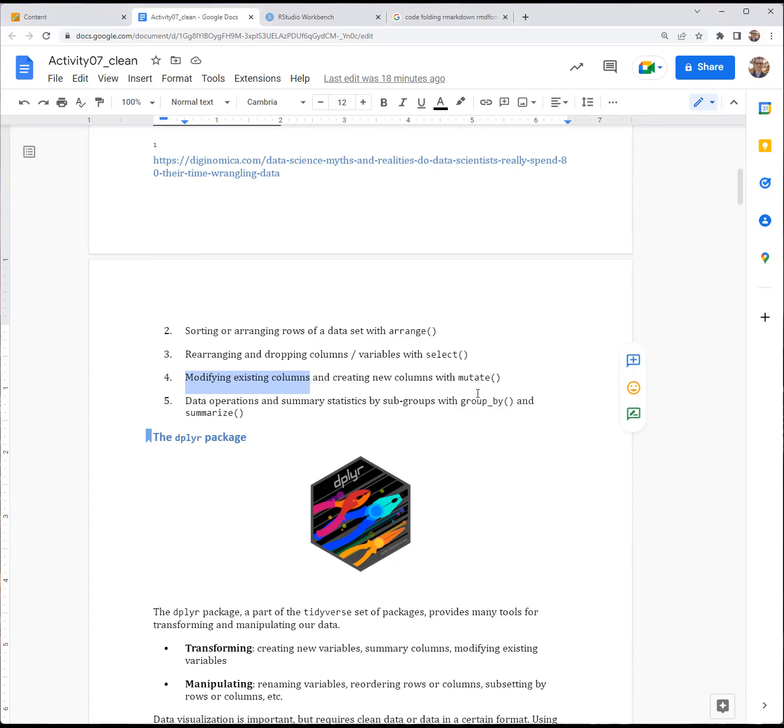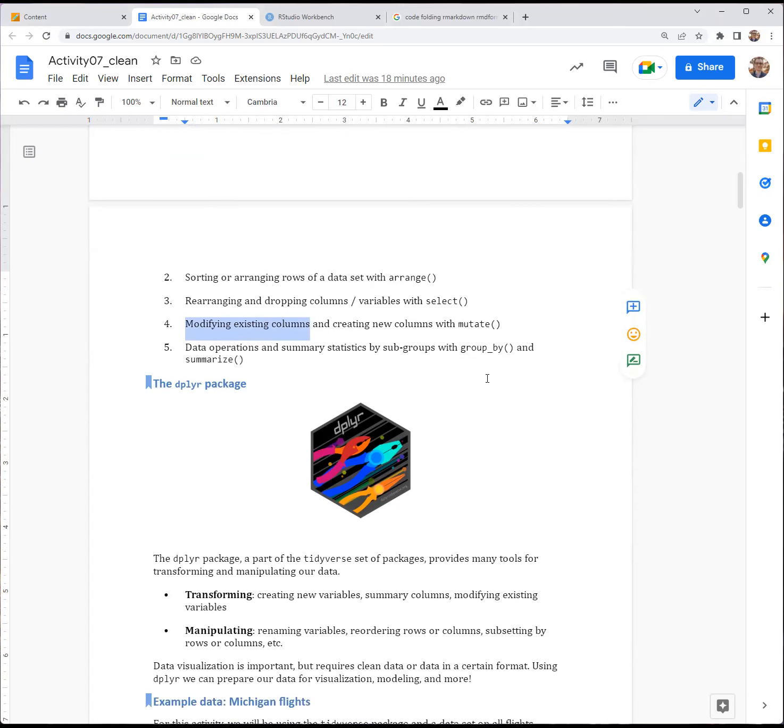And lastly, some of the more useful functions in Dplyr, these last two are quite useful as well. The group by function and the summarize function. So these are very useful for calculating summary statistics or conducting very generally any types of operations on the data for different subgroups. So at the subgroup level.